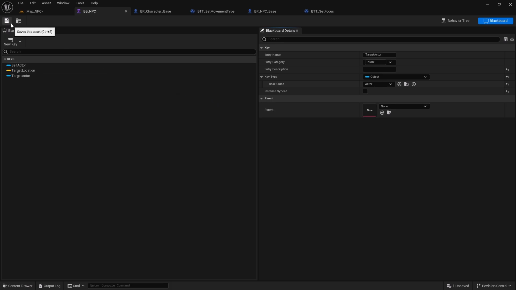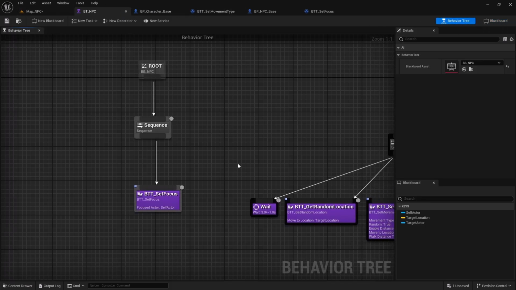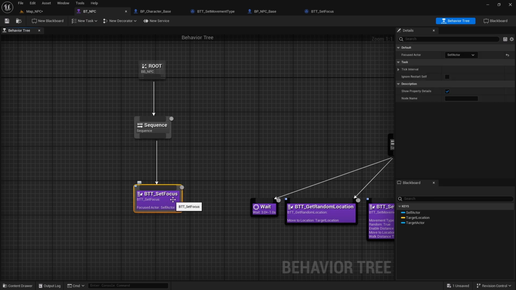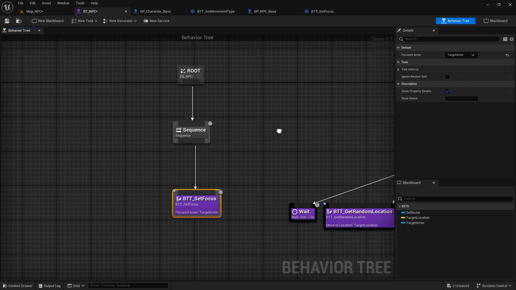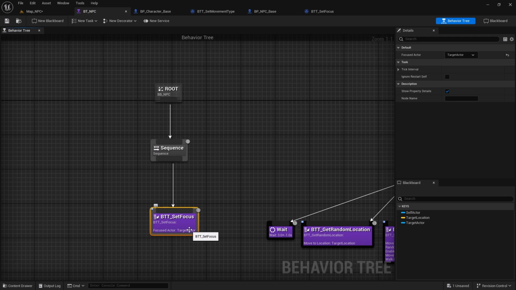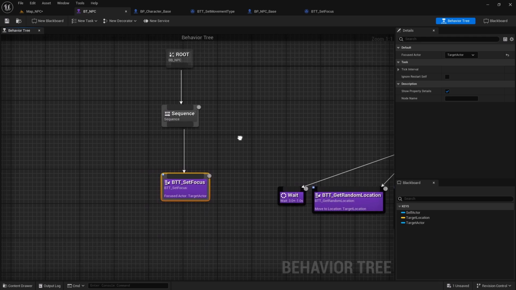Okay. Then I'll go to the behavior tree and I can select this task and select this target actor, right? Now we should have a way to actually set this target actor, because for now it's just a null reference. So the target actor is simply null and the focus won't work yet.